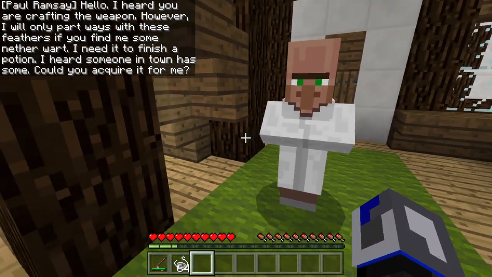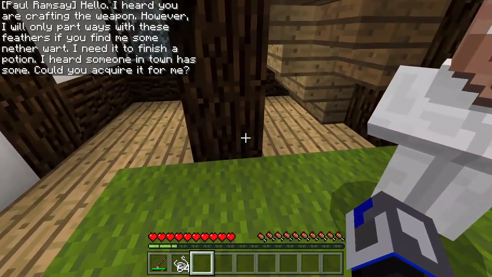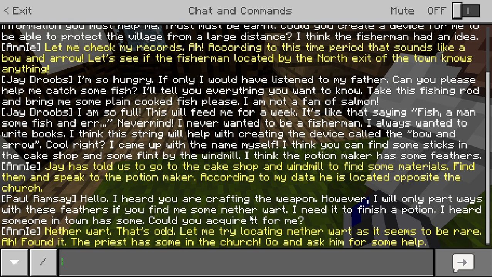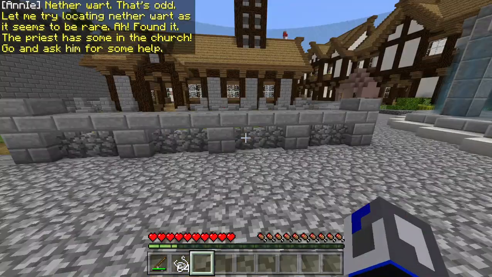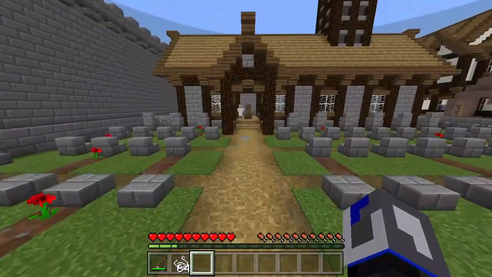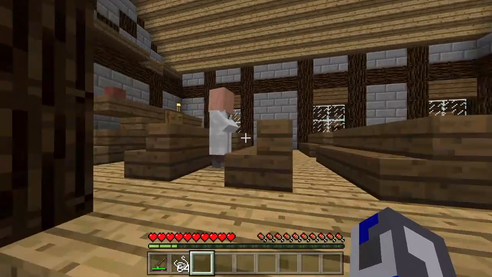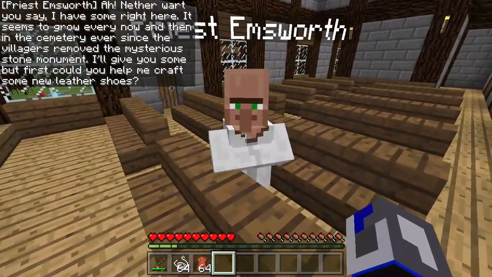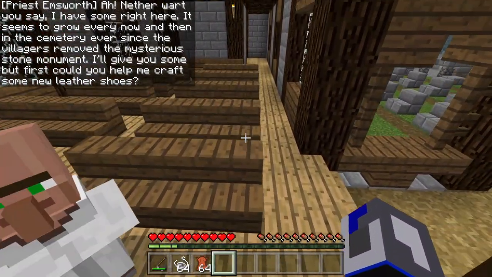Hello, I heard you were crafting a weapon. However, I will only part ways with Netherwort. That's odd. Let me try making Netherwort as up the church. Go for some help. Okay. Hello, sir. Netherwort, you say? I have some right here. It seems to grow every now and then. In the cemetery ever since the villagers removed the mysterious stone monument.